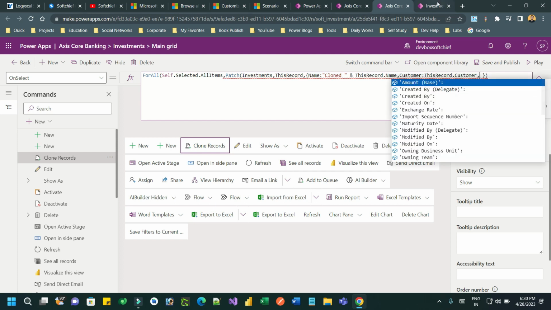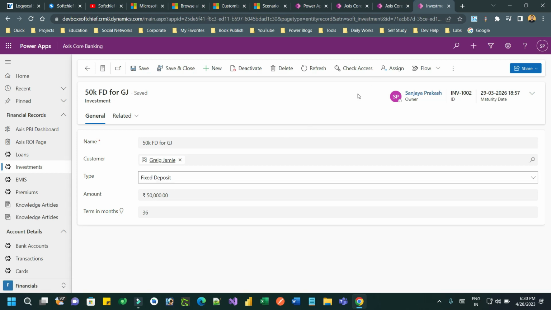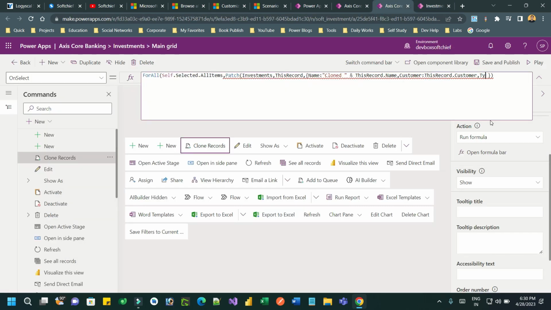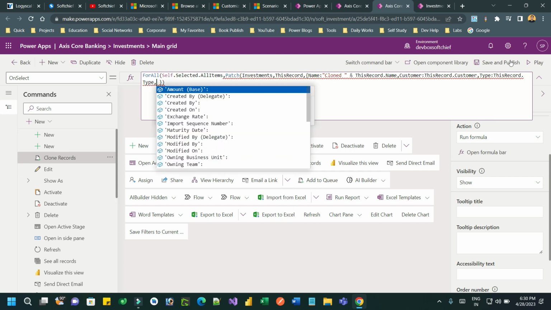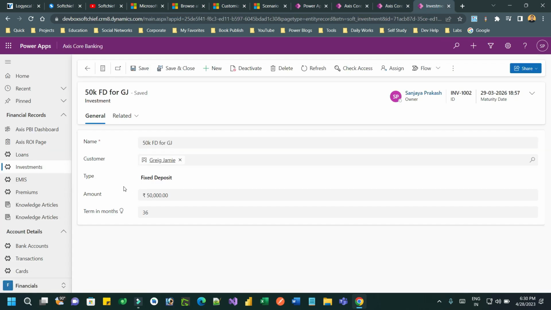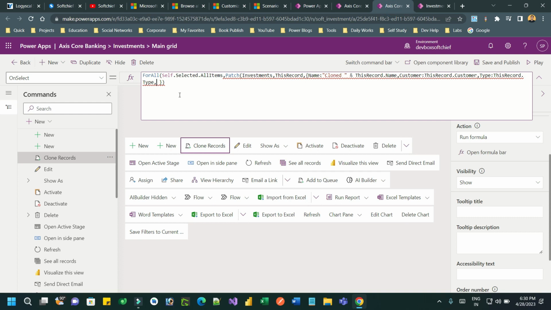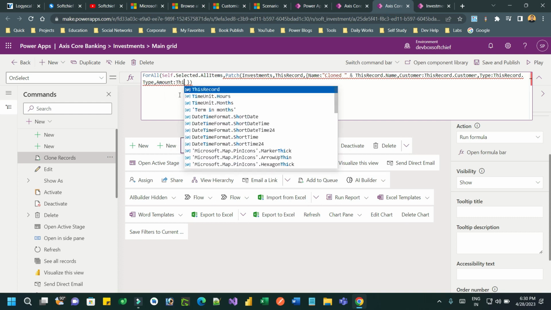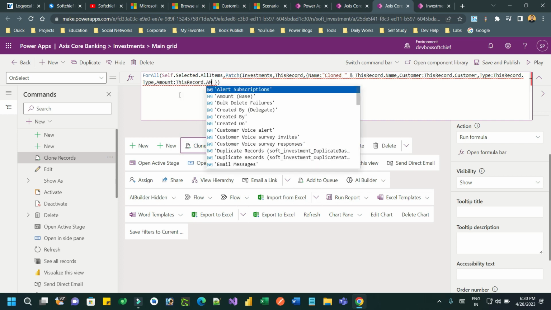Then what is the next field? Next field type, same way, the Type equal to ThisRecord.Type. Then amount, I want to keep the same amount, ThisRecord.Amount.